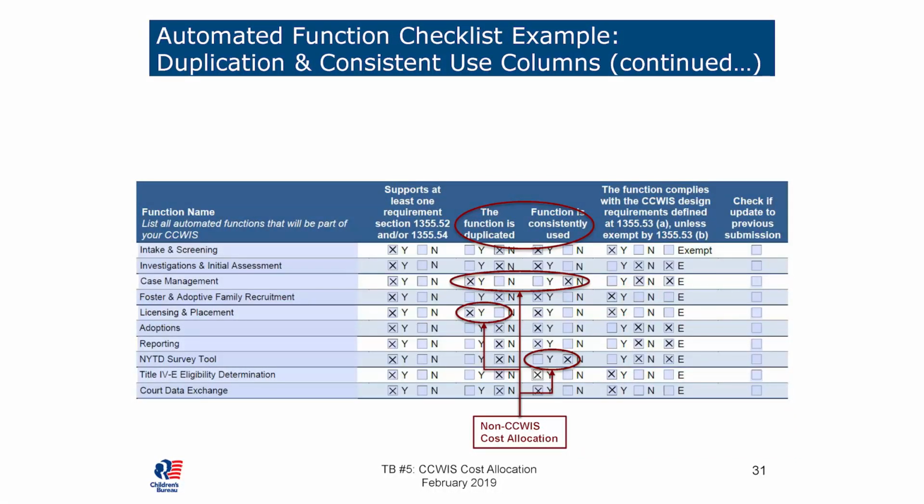Before we leave this slide, I think you can see that although the automated function checklist itself doesn't require much work to complete, in other words, you just check off boxes, there is analysis that goes into determining the automated functions that are listed and which of those boxes get checked. Next slide, please.